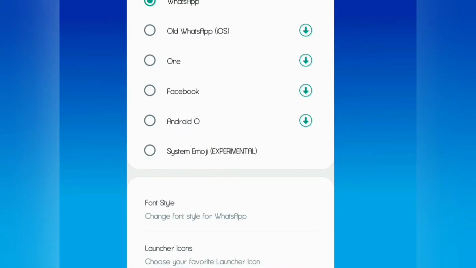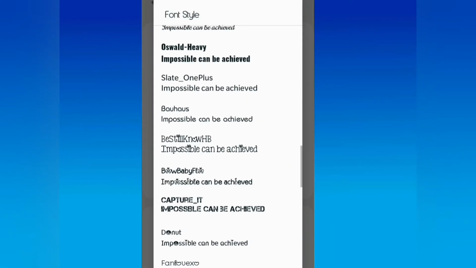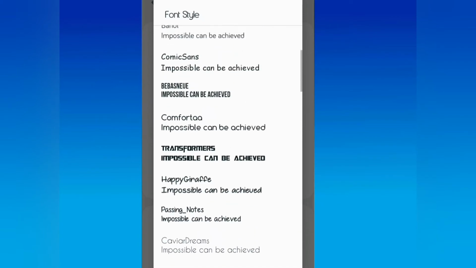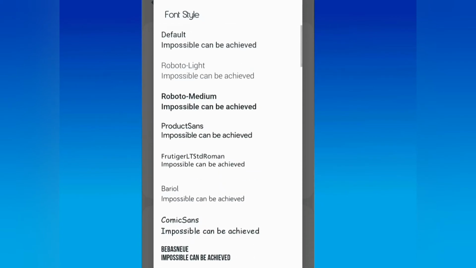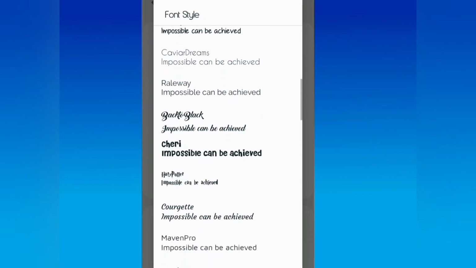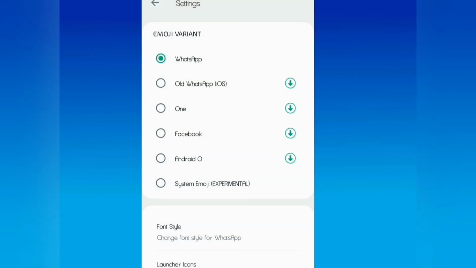After, you're going to go down and you're going to see font style, change the font style for WhatsApp. Click there. You're going to see many font styles. Choose a favorite one. You might want to change it to maybe this one.